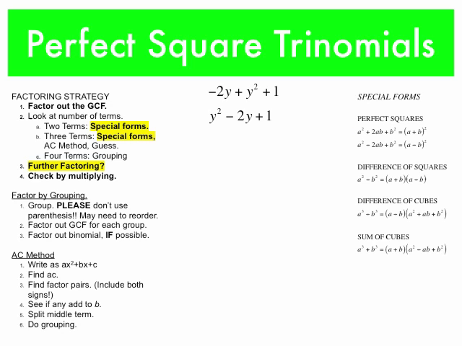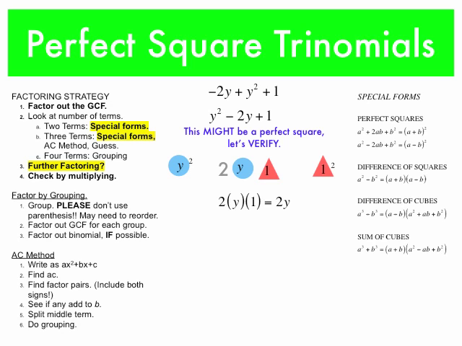Okay, for this one, don't forget to write it in descending order. Now this one is very easy to just factor on its own, but it could be a perfect square trinomial. So we'd have y and 1 in the circle and the triangle, and we'd want to see if there's 2 times a circle times a triangle in the middle. And that gives me 2y, so it's really close.